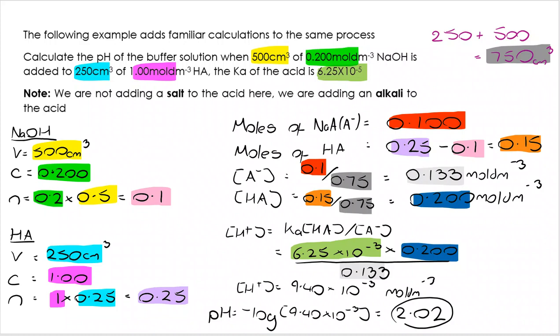Now, once you've done this with buffers, I really do recommend seeking out buffer calculations, because actually there can be some that take it even further. There are buffer calculations where you start with a buffer and the question will ask for the change in pH when a small amount of H+ or OH- has been added. So this video very much introduced the concept of these calculations, but actually building on that and carrying them out and seeing how you do is at the heart of being successful on this topic.